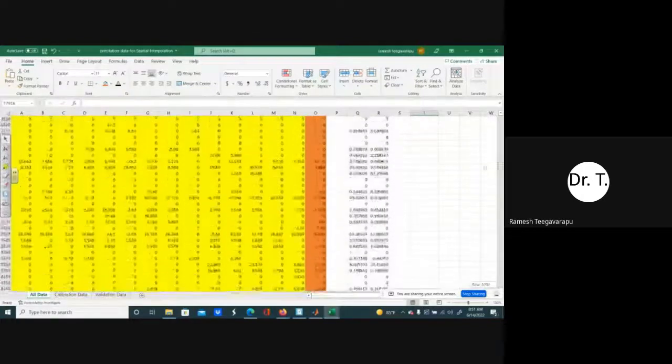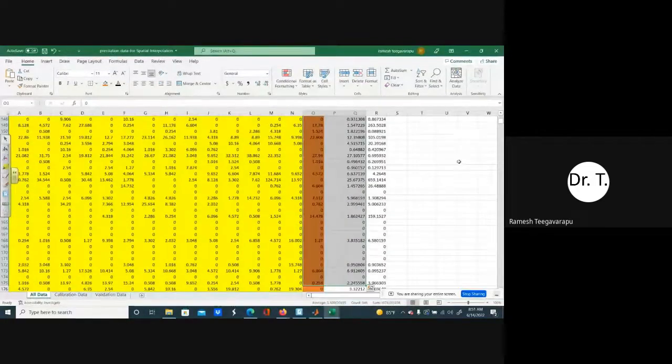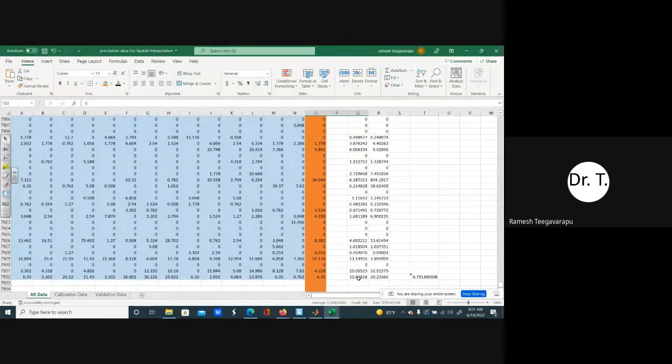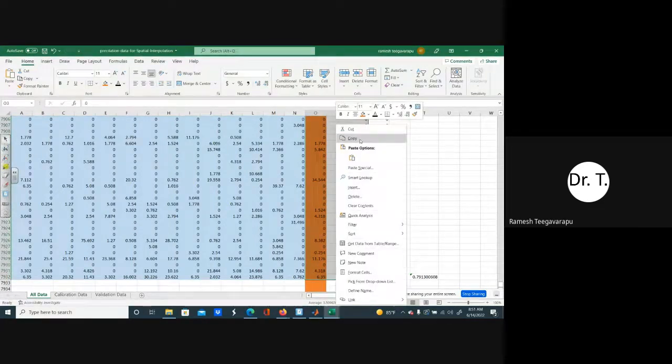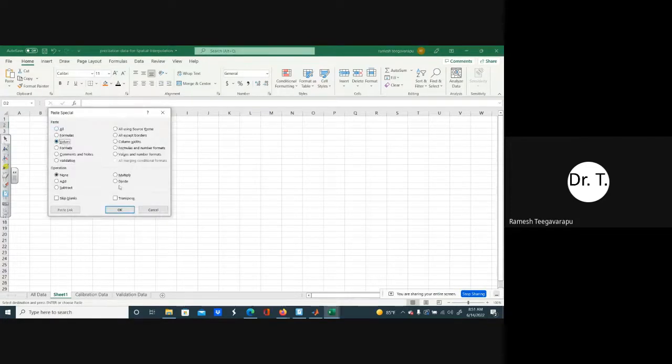Okay, so if you can see here, this is my estimate and this is my observed value. So I have these two, and especially for both the calibration period and validation period, I can use information about that. So what is the first step in checking if the model is good or bad? Okay, so what we have to do is get the values together, and probably the first thing we have to do is evaluate a scatter plot between observed and estimated values. That's one thing. Okay, that is given, and we are going to do that. We have done that yesterday.